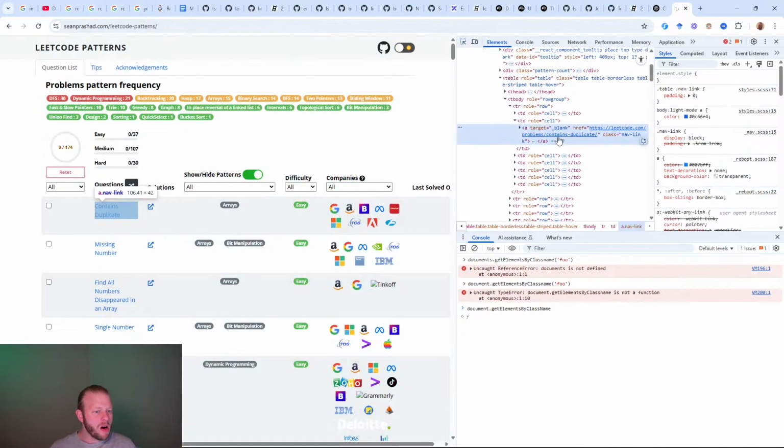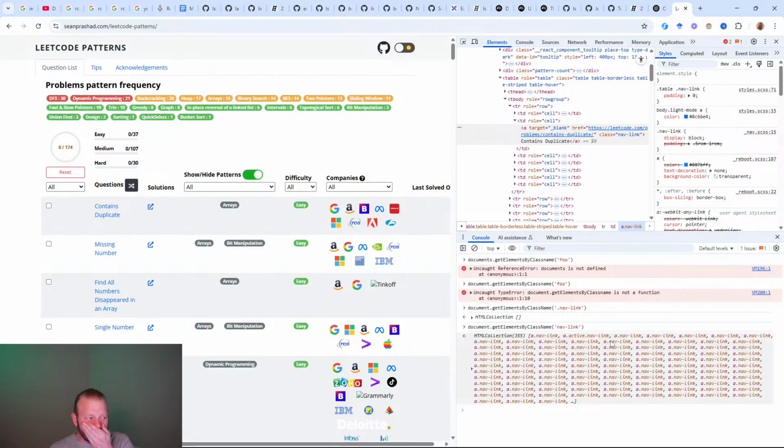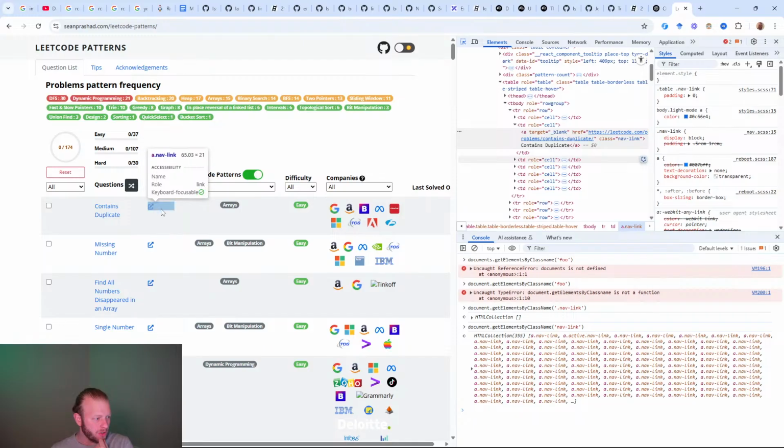Over here, it's nav link. No? Oh, because I shouldn't use a period, I think. Is that right? Yeah. All right, 300, and so then this is also going to be a nav link is the issue, yep.